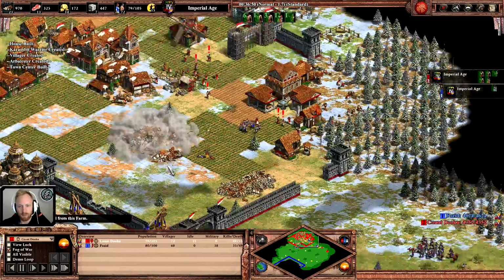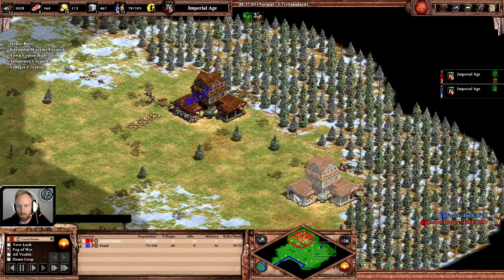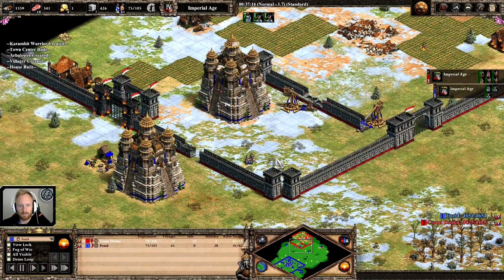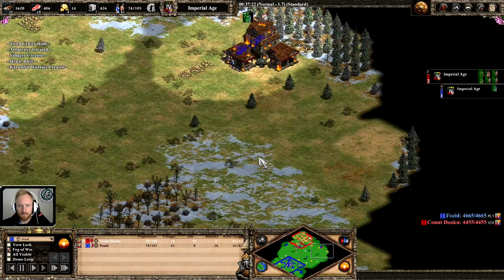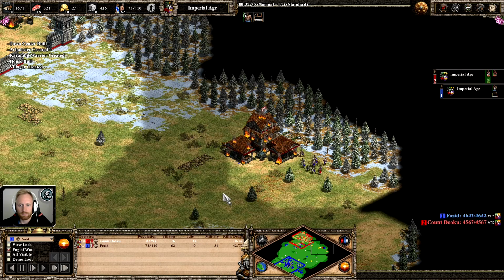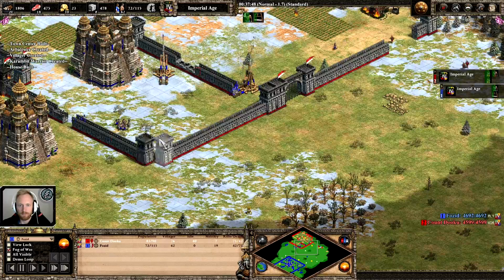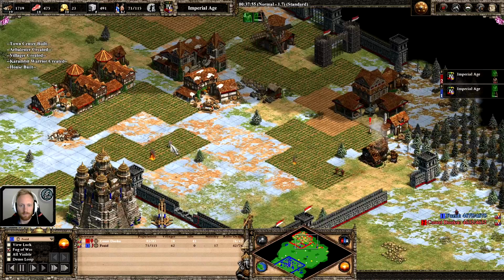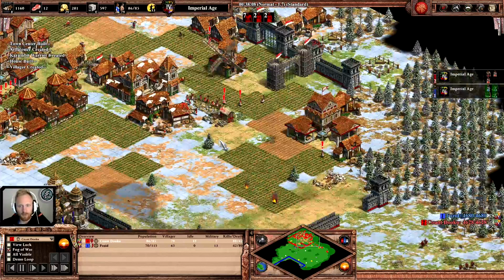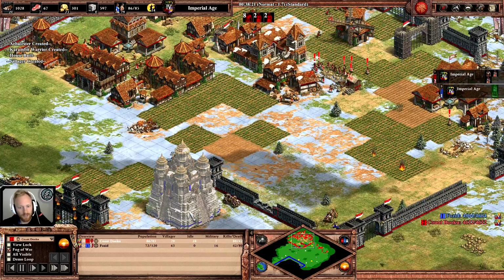He's going Arblast. He knows nothing about my base. Scout's completely inactive. Village lead over me now, though.